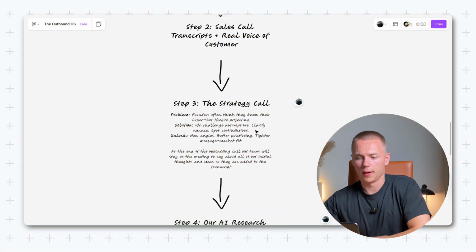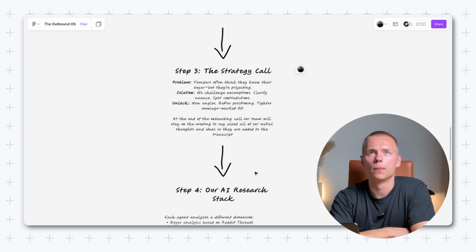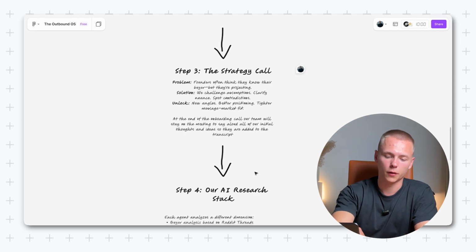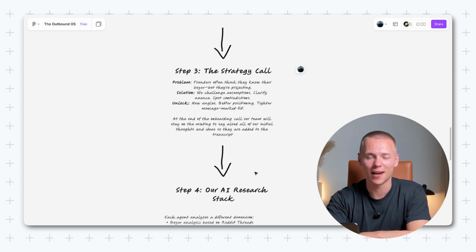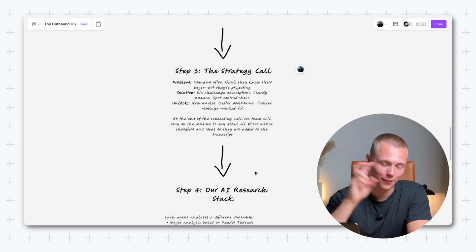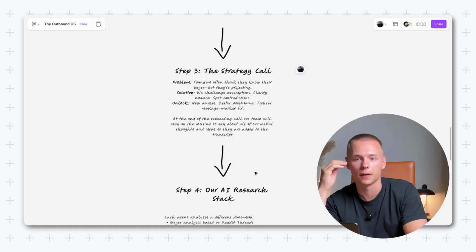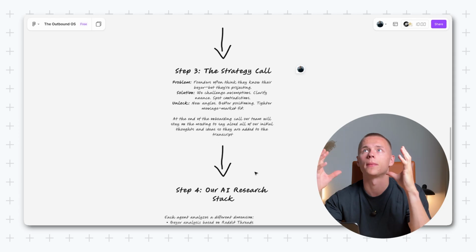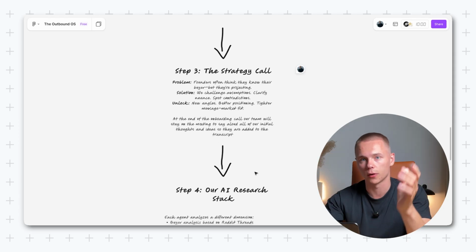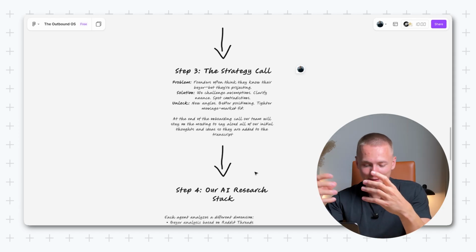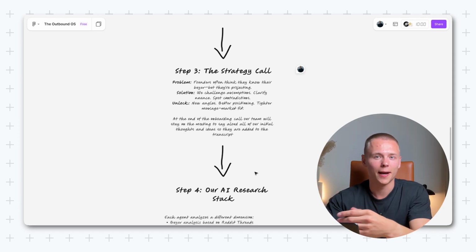So the next step is doing a strategy call. If you're doing this for yourself, then I would recommend going on with someone from your team, someone you know will actually challenge you on your assumptions, and then go through the onboarding form that you filled out. All of these questions that you filled out in step 1, talk through all of them and have them challenge you as much as possible on potential assumptions you might be making, or in general things you might be thinking without actually having thought, why is this your perspective?